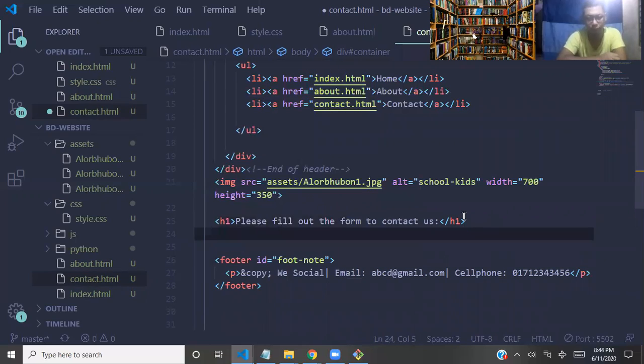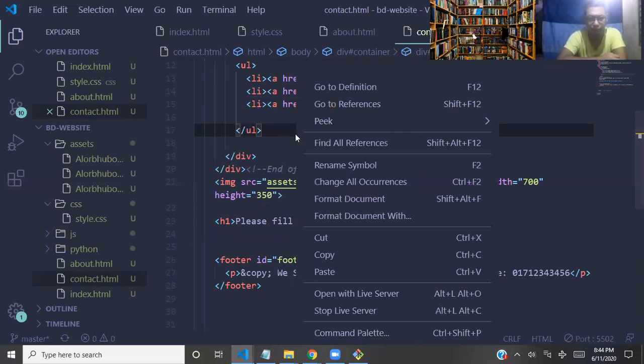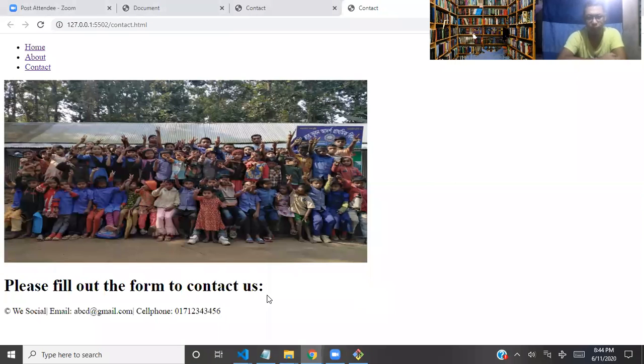And you can put forms here, okay? Now just check it. You see? Okay.